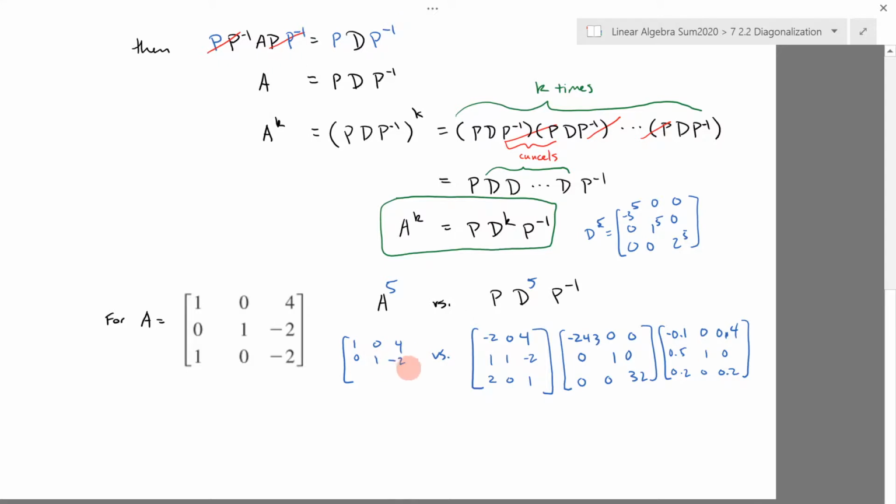Right, so this part was easy to calculate, but then you have to do 2 additional matrix multiplications, but that's not too bad, right? So for this one, to raise something to the 5th power means to multiply by itself 5 times, right? Because in general, you cannot just raise the entries to a power. That's only true for a diagonal matrix, because for diagonal matrices, the diagonal entries just multiply with each other. But for a general matrix, this matrix multiplication involves a bunch of complicated dot products, right? So you have to carry out the individual matrix multiplications. Now this one's not too bad, because some of the entries are 0, but imagine that these are non-zero.